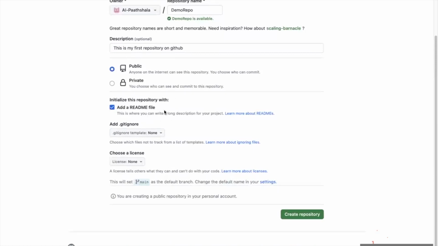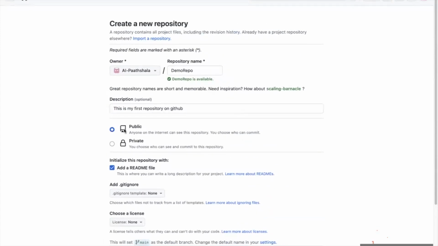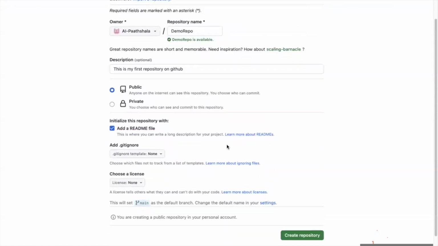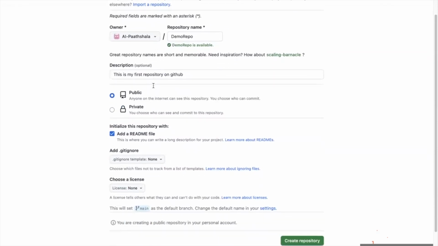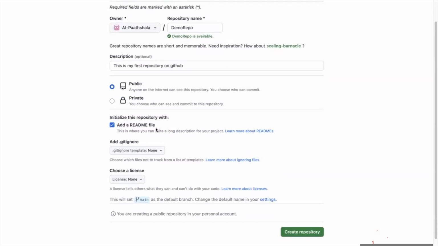What is this README file? See, why are you building this repository? Because you have to put your code, whatever code we are doing, on your repository. So what is the README file? It is a complete description of your work. Let's say you have built one software and created this repository, and inside this repository your complete code is present. If you add a README file, you are adding a complete description of your work in text form. You are describing your entire work.